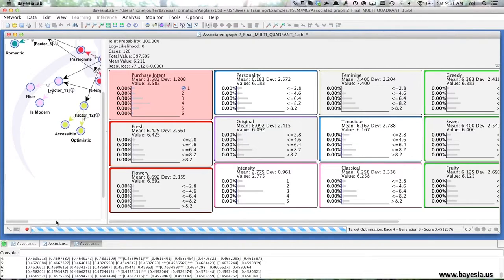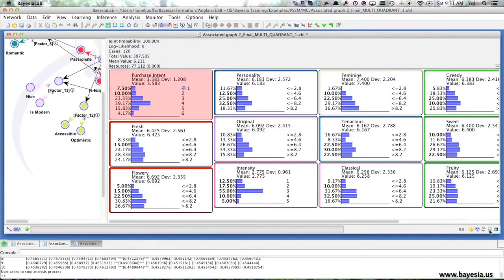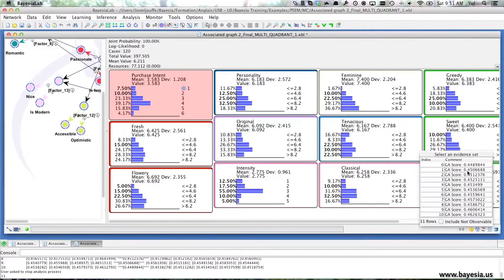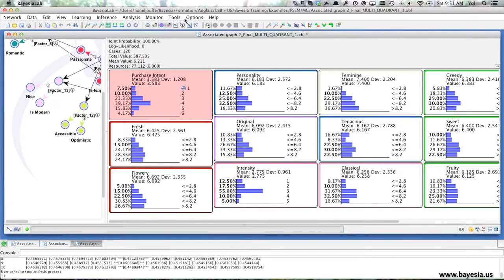So we'll probably wait one additional generation here, let's say 10, just to see what happens. Okay, so now this has created a set of solutions.